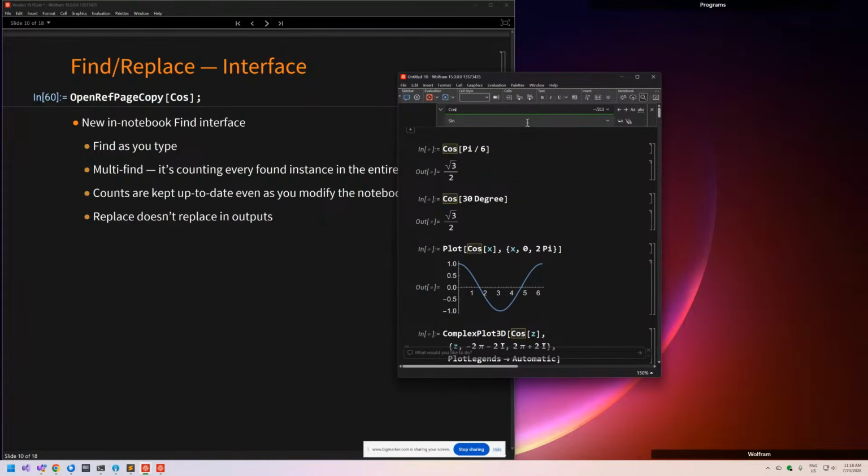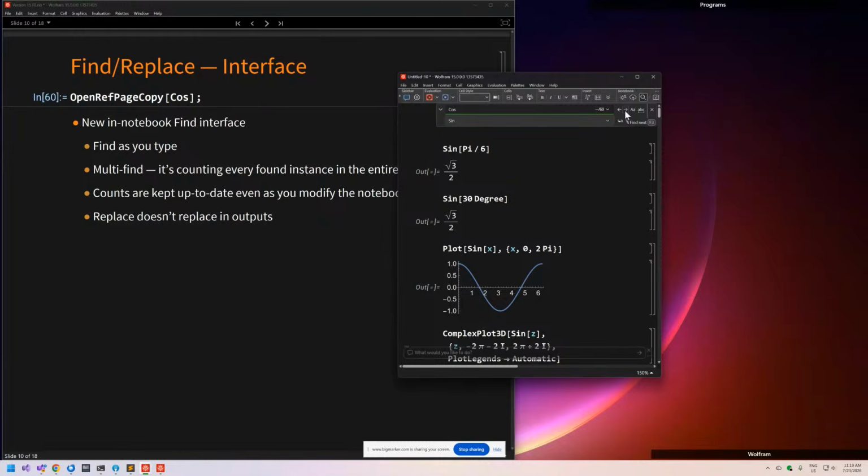There's one kind of interesting thing to note here. Let me just go ahead and do a replace all. I'm going to replace every instance of cos with sine, and let's see what happens. Okay, and so it worked. But wait, that's interesting. There's still 69 hits. What's that about? Is replace all broken? Well, not quite. This is something that we have sort of a unique problem in the notebook world.